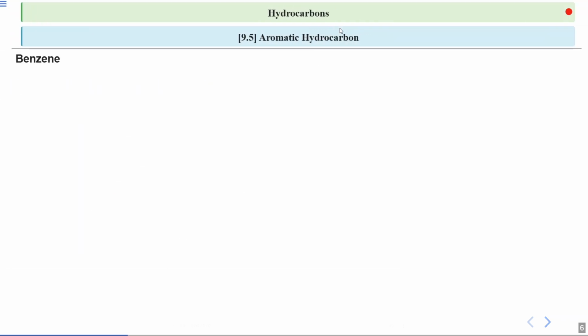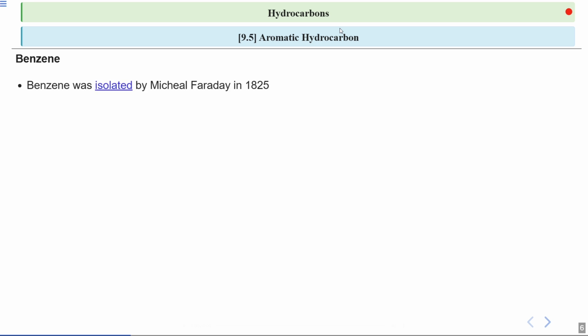Now, let us focus on benzene. So we'll try to abstract the structure of benzene as much as possible. So benzene is a key example when we study aromatic compounds which have unique stability and properties compared to other hydrocarbons. We will look at its discovery, structure and some interesting facts about its behavior.